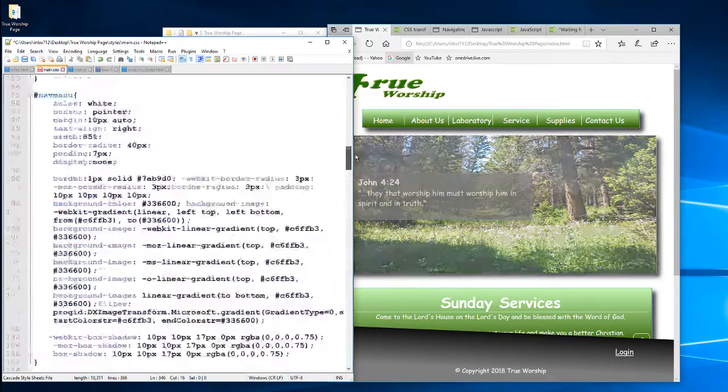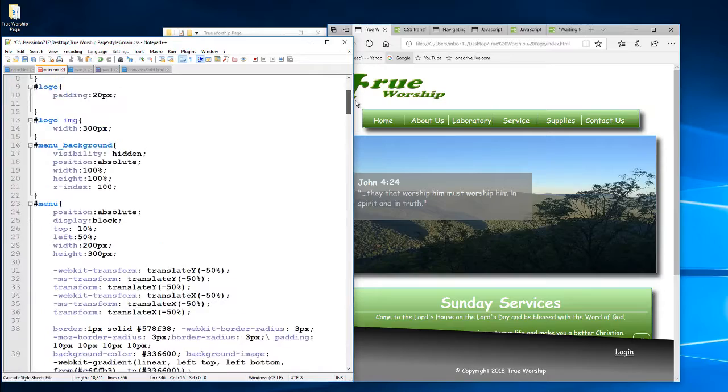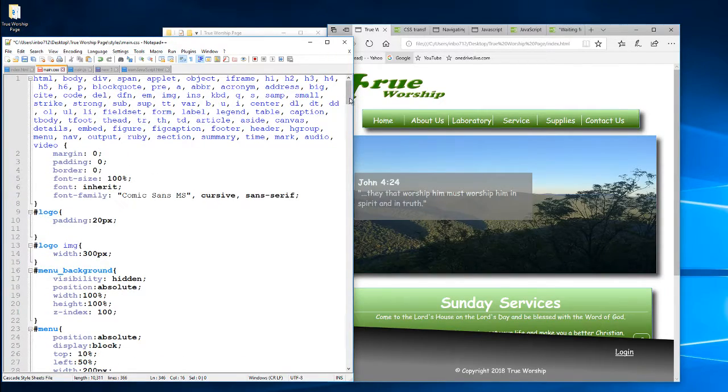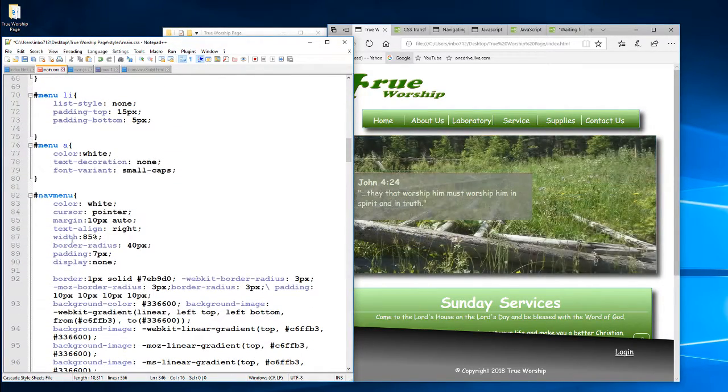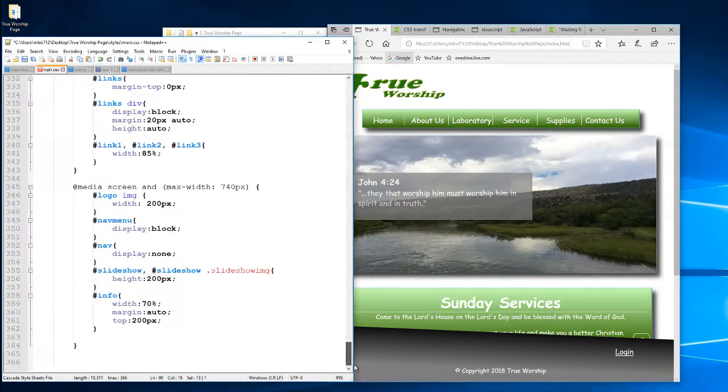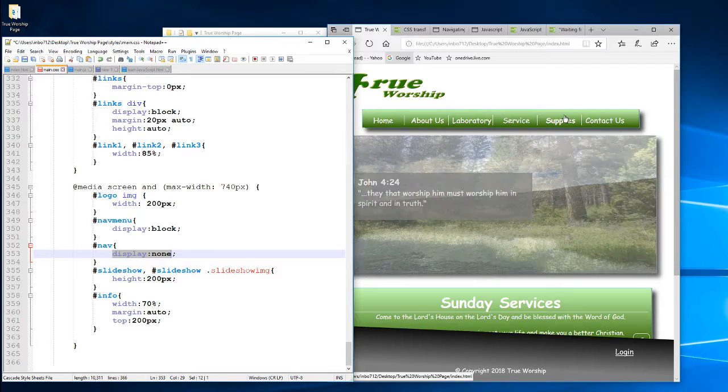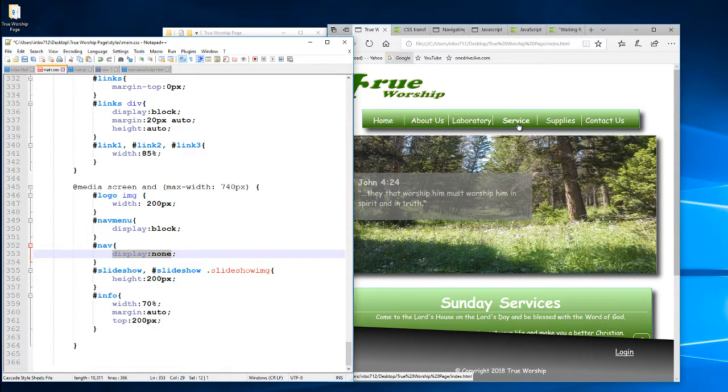Let's see, what was that before? Menu, nav menu. Oh, it's on display none. So this is the one that's hidden and not visible, but we're going to make it display block, make it visible. And then down here at nav, we're going to display to none. So this is our nav bar, and the other one's called nav menu, which is just semantics. We're going to make this one invisible and the other one visible. Swap them out.